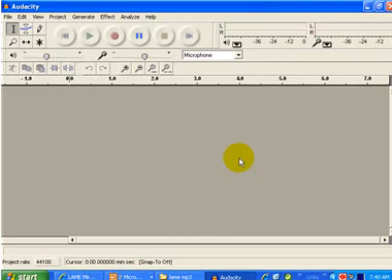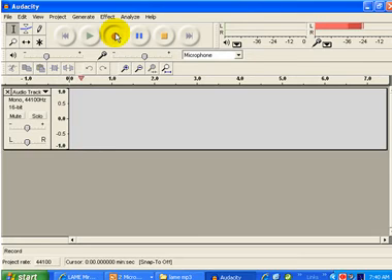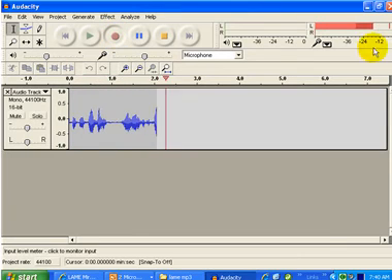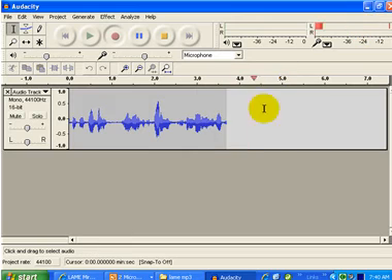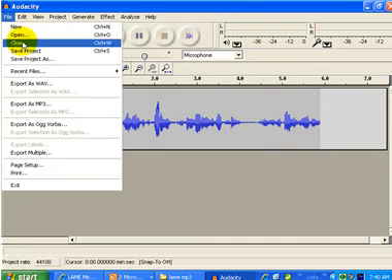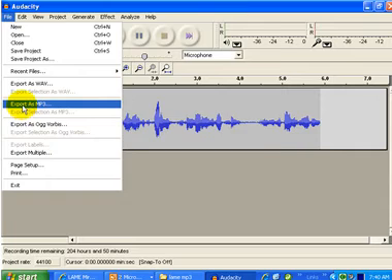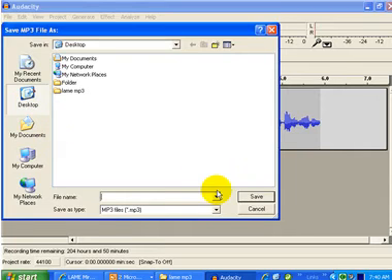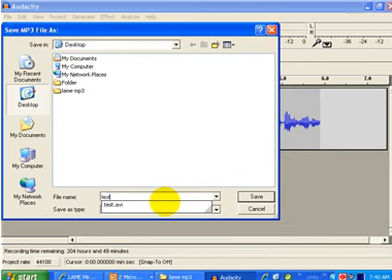Here's the Audacity screen. To record, you just click the record button, and you'll notice it's recording me, and it's in mono on the left side, and there's the recording. Now we're going to stop. So we have a little test recording right here, and we want to export that as an MP3 file. So we'll go down under File, go Export as MP3, and it looks like this is ready to go. Usually, well, let's find out.